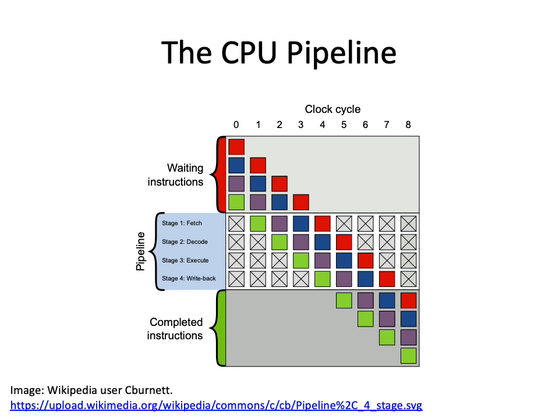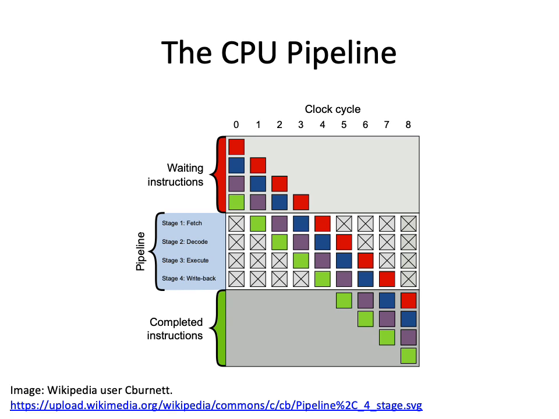The CPU pipeline might be visualized as this. So look at first just the leftmost column. At clock cycle zero, in other words, there's a little timer that's making the clock run at a certain frequency, there are four instructions indicated by these colored boxes that are waiting to go into the pipeline. So they're queued up. The next clock cycle, one, the green box has entered the pipeline, so it's being fetched from memory for the CPU. The next clock cycle, the purple box is now being fetched while the green box goes on to the next stage where it's being decoded.